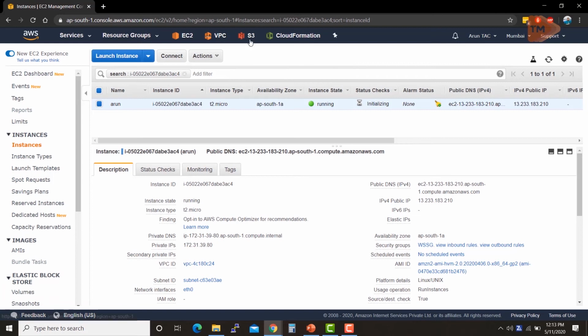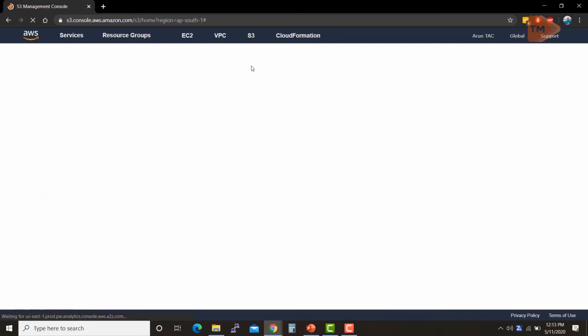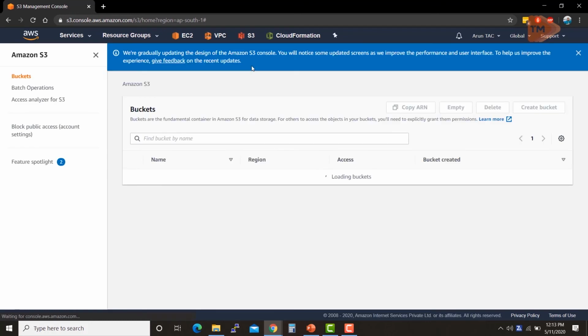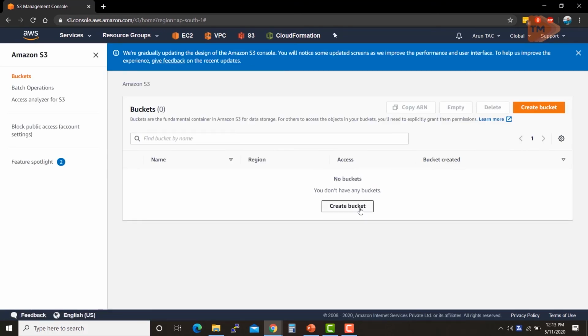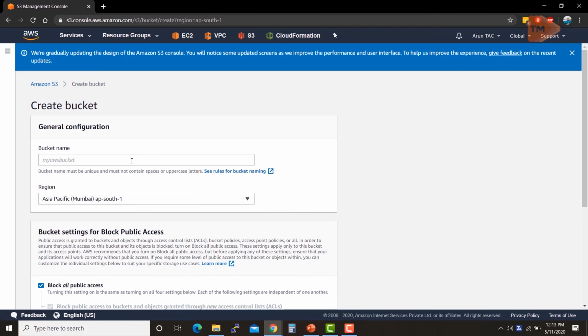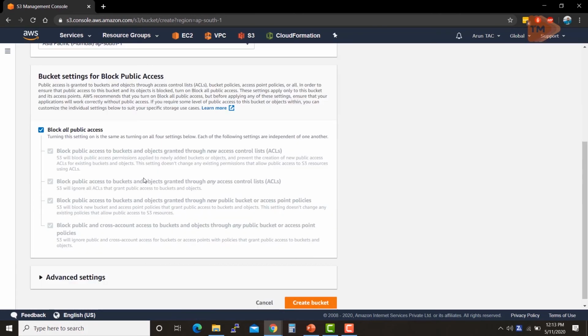So before that, I want to create a bucket so that you will see that bucket whenever it is needed to be listed. So let's go ahead and create a bucket here. I can give it any name.